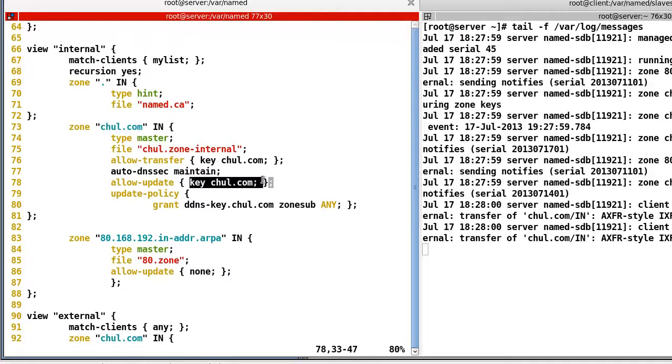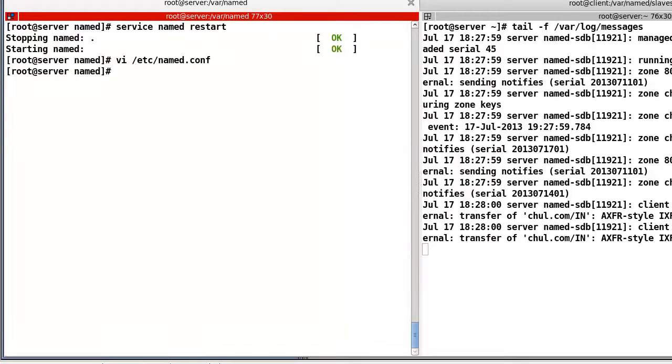But now I will use this dynamic update. In this case, allow-update and update-policy cannot be used at the same time. So in this case, I will use only the block, like this. This is an example of using TSIG for DNS security.